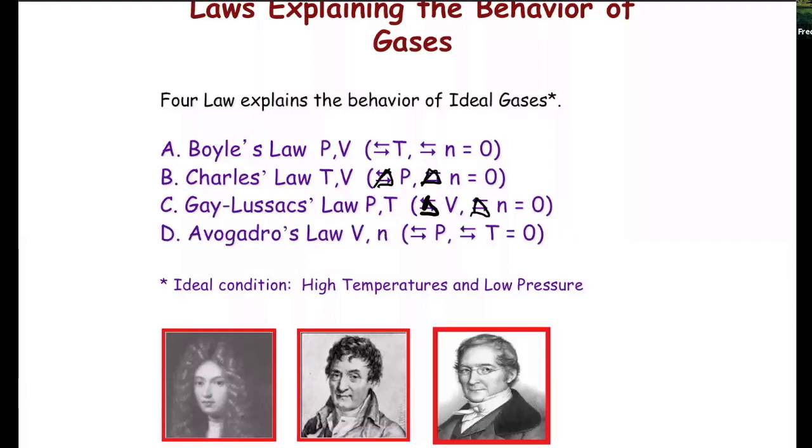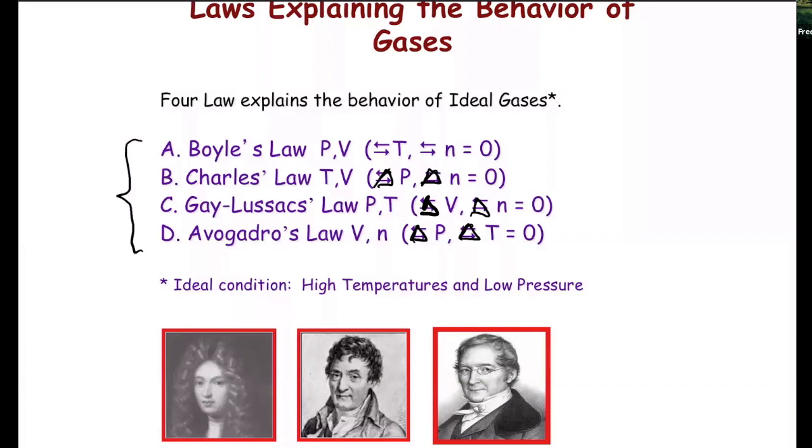And finally, Avogadro, same guy who gave us Avogadro's number. And this is very simple. If you have an empty balloon or a balloon that's not filled, then it has a certain amount of gas in there. If you blow into it, so you put more gas molecules in that balloon, then the volume increases. So this tells you that the volume is proportional to the amount. All of these gas laws show you, at constant pressure and constant temperature, that we're looking at only two variables at a time, but across all the variables that we talked about earlier: the temperature, the volume, the moles, and the pressure.